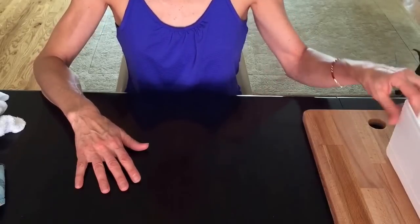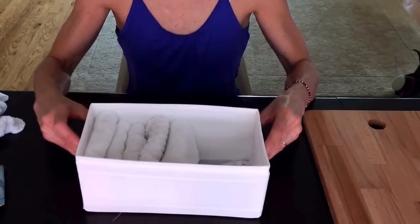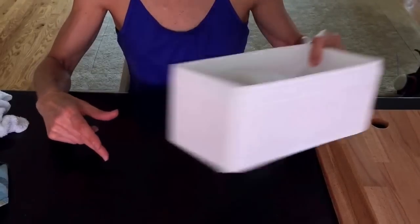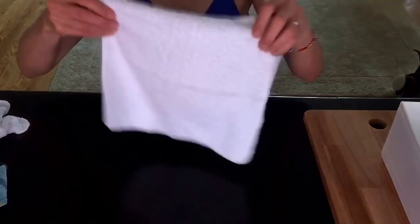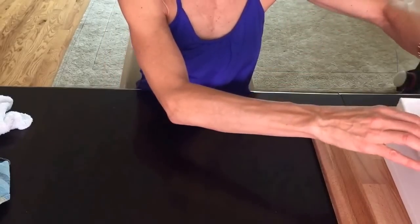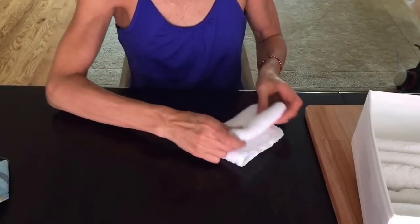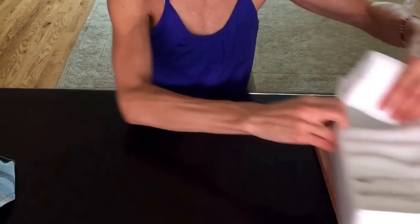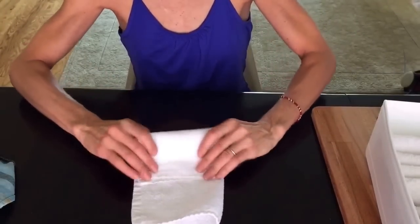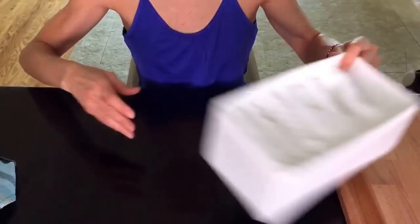Let's get to folding linens. I've found that these nifty little collapsible boxes from Ikea — they zipper on the bottom and make a great little box — are terrific to store washcloths. That sits inside my linen closet. Washcloths could not be simpler to fold because they're squares and they stand up super easy. I just tuck them one at a time right in there, folding them so that they stand in a little packet, and then tuck them right inside. That goes right into the linen closet so everyone can have easy access.